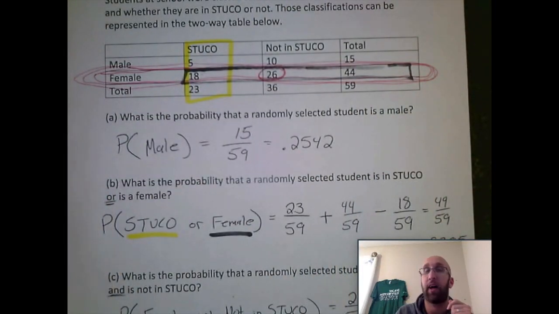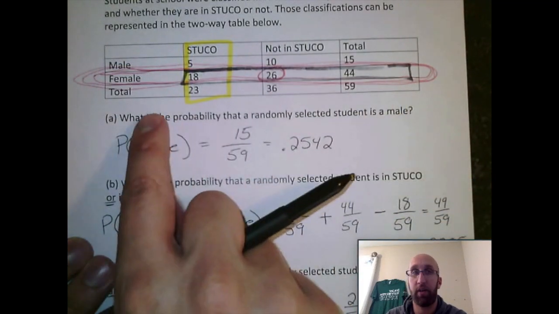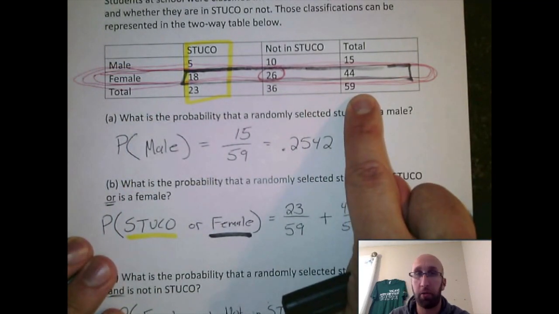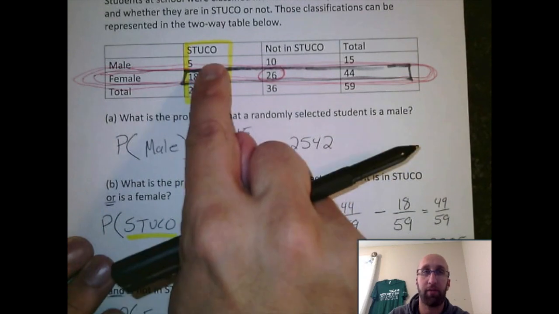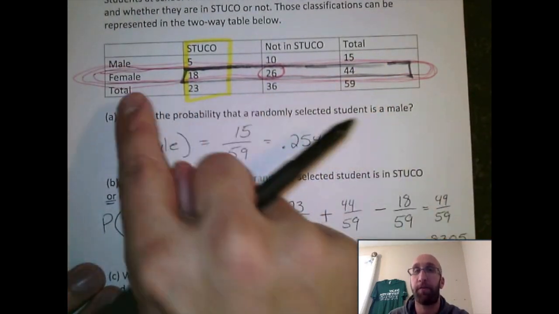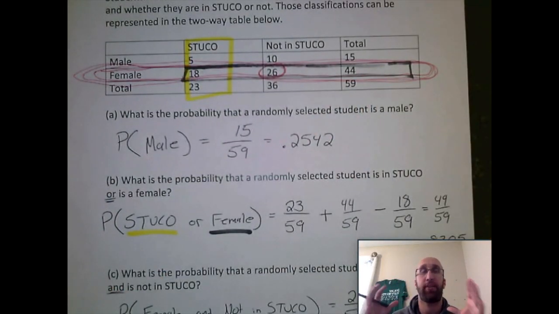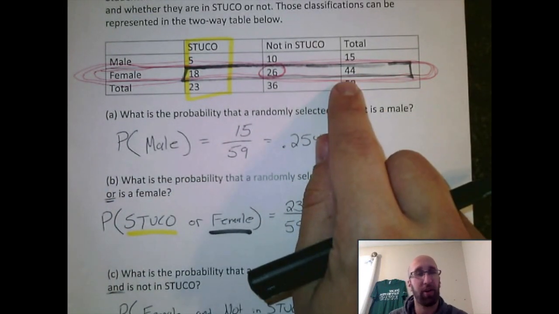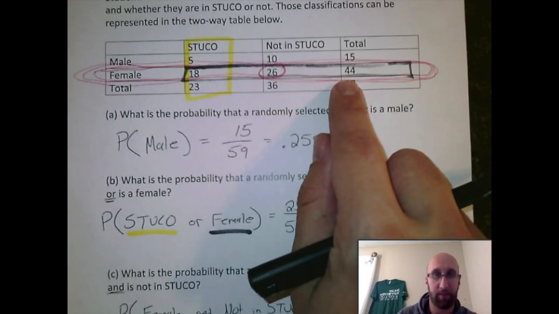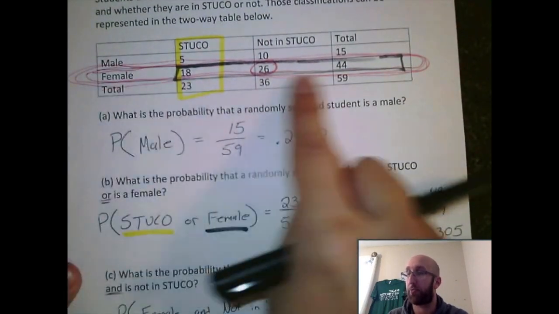They gave us the knowledge. It is a female. So we don't care about the numbers on the outside of what I just highlighted. This 59 is no longer important. This 36, 23, 5, 10, 50, they're no longer important. We are stuck to the female row. So how big is that female pie? Because I like to talk about conditional probability given problems as a piece of the pie divided by the entire pie. So the size of this group is 44 students.